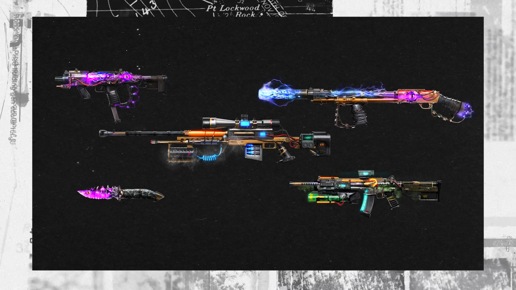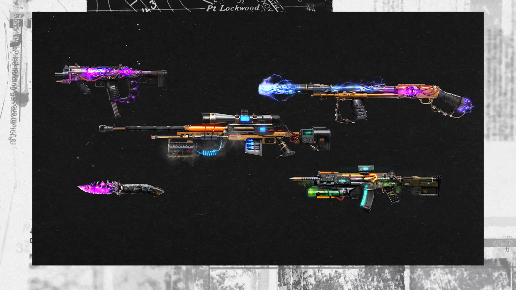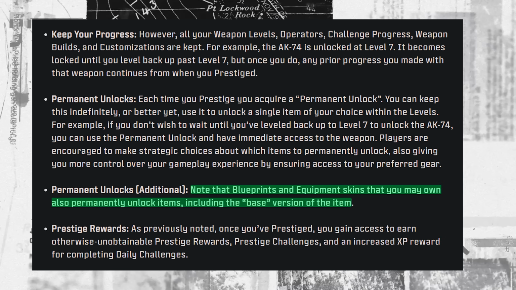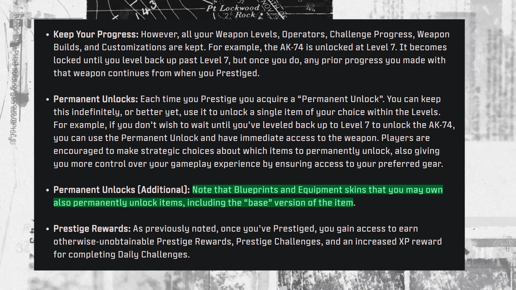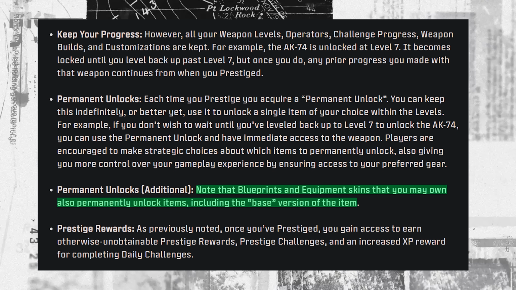So you might have those 5-6 weapons of the Ames 85, LR762, Jackal PDW, Marine SP, and the combat knife. Those might be unlocked permanently right from the get-go, but once you get to season 1 and beyond, whenever there's a battle pass, whenever there's a shop introduced, it's mentioned blueprint and equipment skins that you may own also permanently unlock those items, including the base variation of that item.